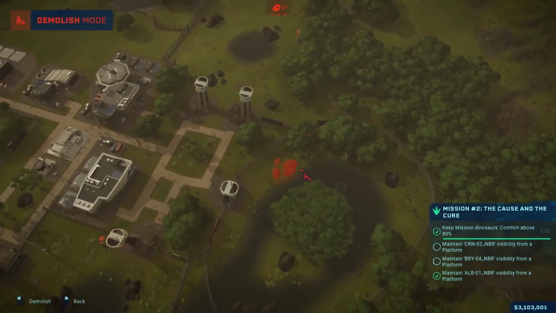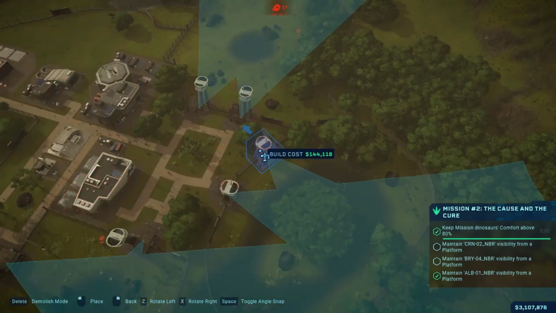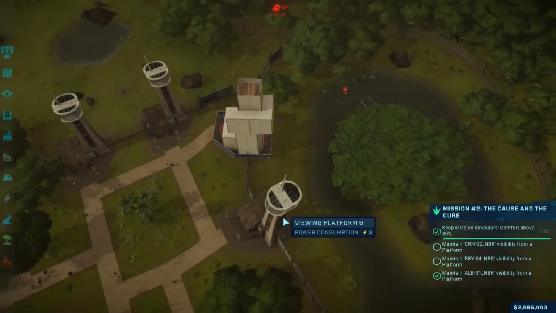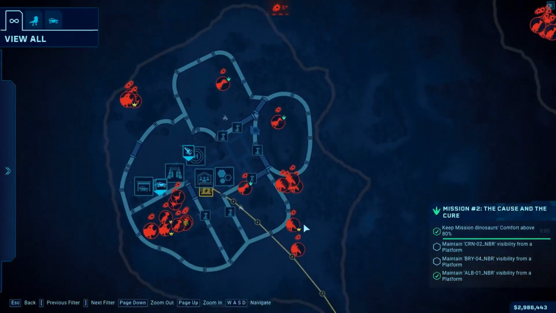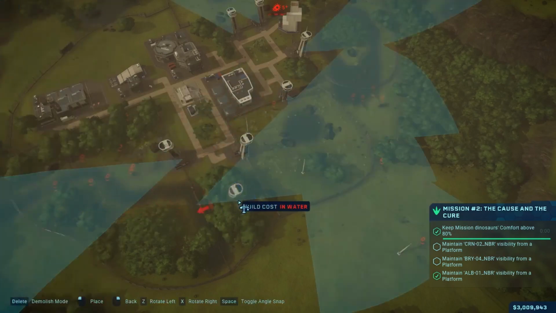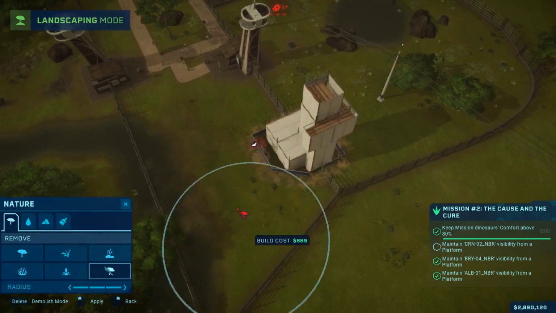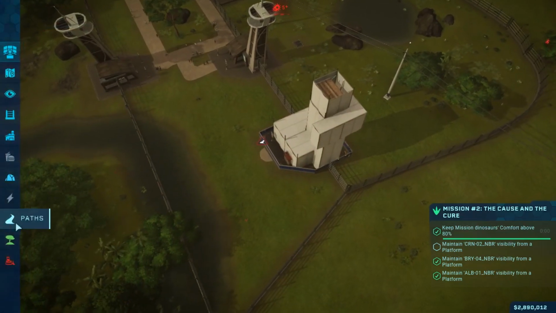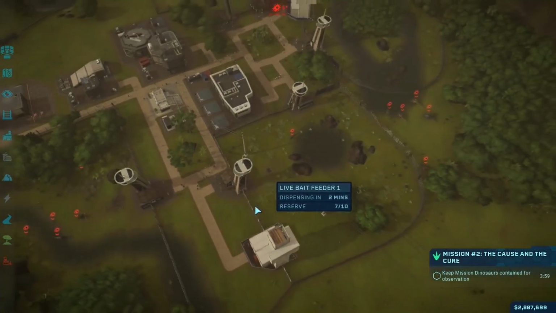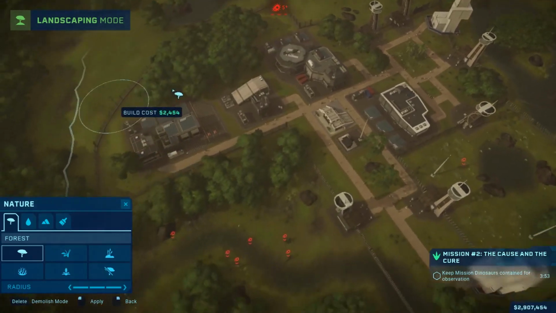You know what, screw it. Get rid of the rock. Enclosures. Make another viewing platform. It's worth it. And for the Carno as well. Where is it? Get rid of this. Right there. Oh, there we go. Keep them all contained for observation. We'll do this, because it looks cool.